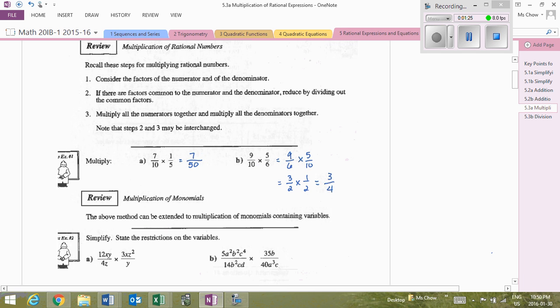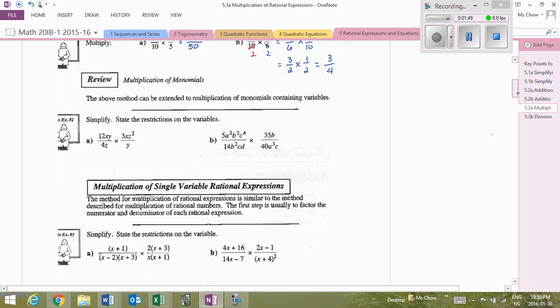So of course there is always the option of saying, hey, if I had 9 over 6, that would be the same as 3 over 2. If I had 5 over 10, then that would be the same as 1 over 2. And so then we can see that it's 3 times 1 is 3, and 2 times 2 is 4. Of course, things can get a little bit messy, so make sure that you are as neat as possible, and if it means that you're writing things out to show a middle step, then definitely do so.